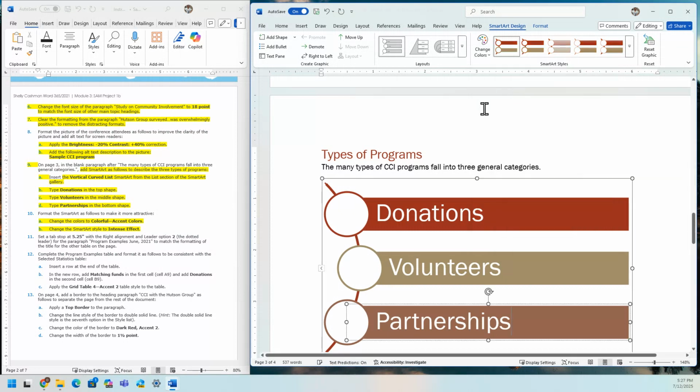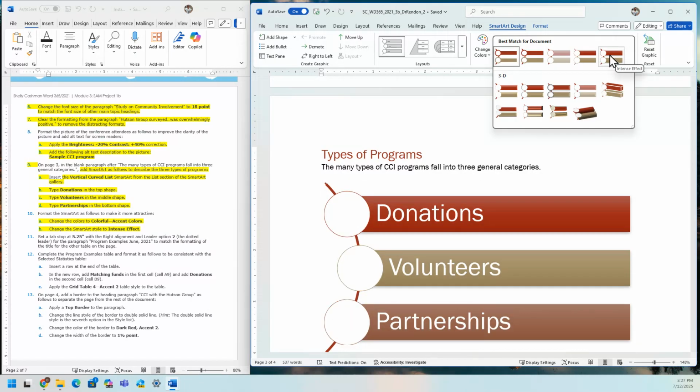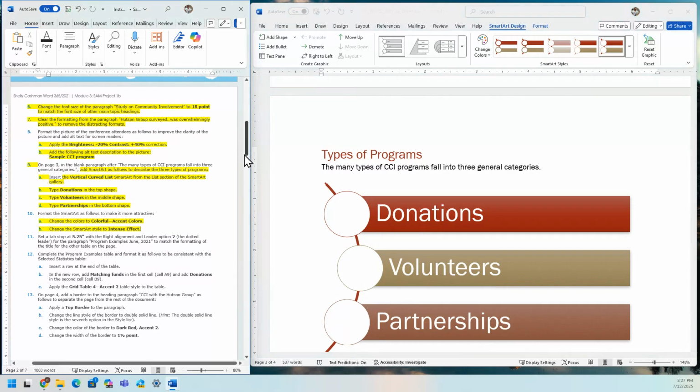Now I'm going to look for the Smart Art style, intense effect. I'm going to open the gallery and then just look for intense effect. So intense effect is the last one. I'm just going to click it to select.